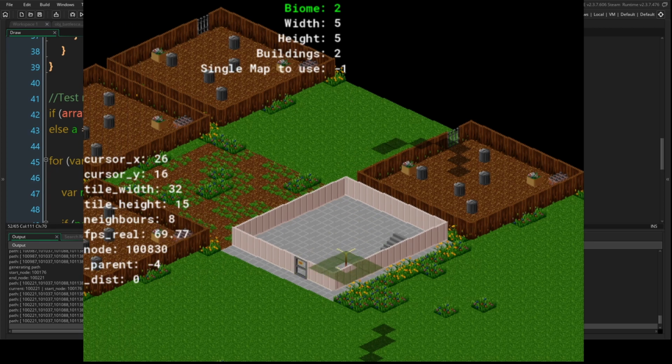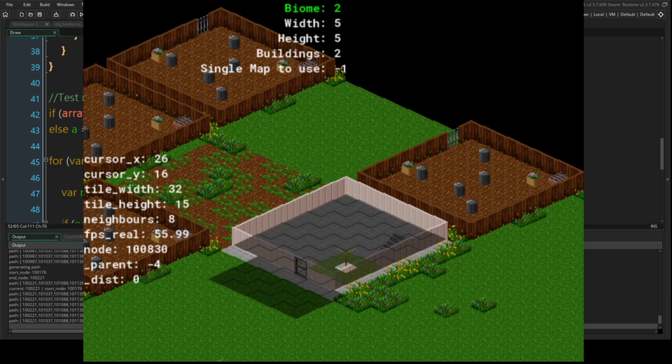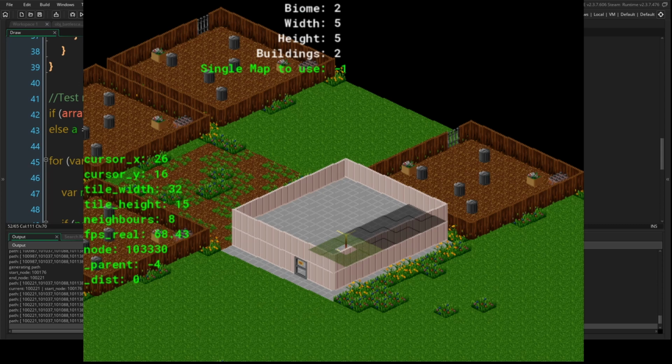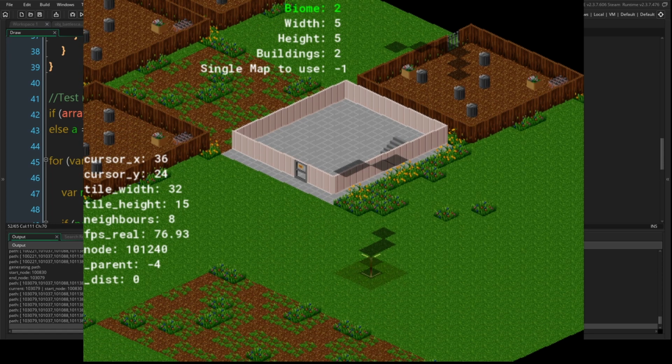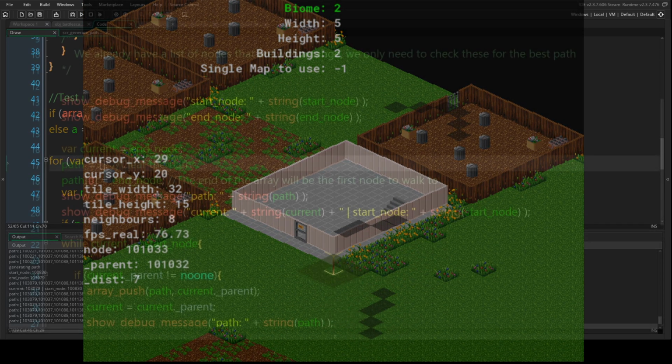If we click at the bottom of the stairs and then press up on the cursor key and then click on one of these entries, you can see on this second story or first story, depending on where you're from, we only have 3 nodes. This is because on this level, these are the only nodes that we need to walk to. And if you press down, why do we have those there? I don't know.